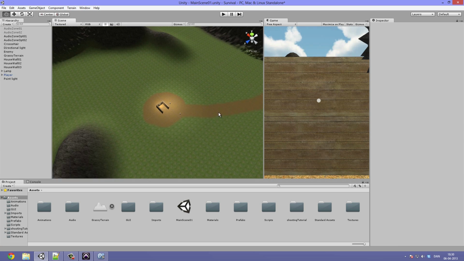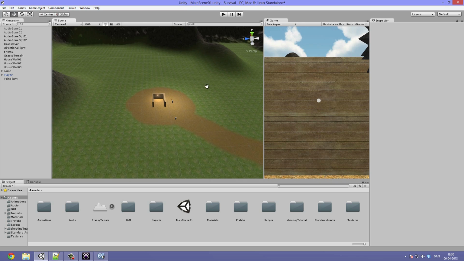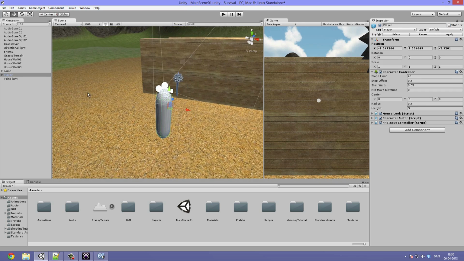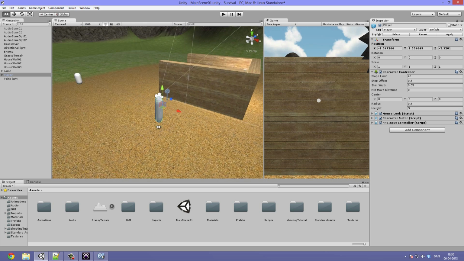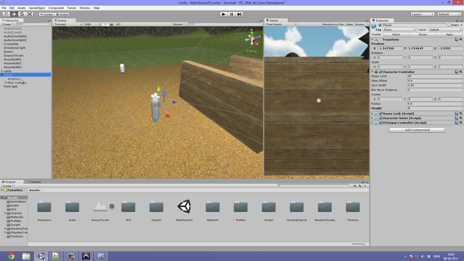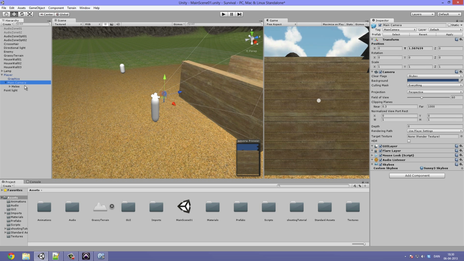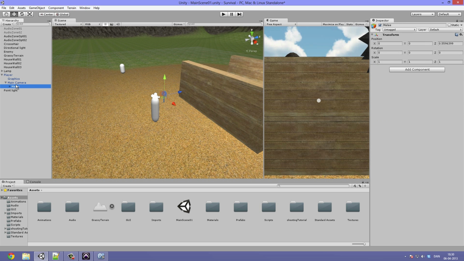So I haven't actually modeled out a gun. But this is not important for this tutorial. The gun would simply be graphics. For now, we just want to create the script that handles the shooting. And so, if we go under the player, the main camera, we can see that I have made an empty game object called melee.